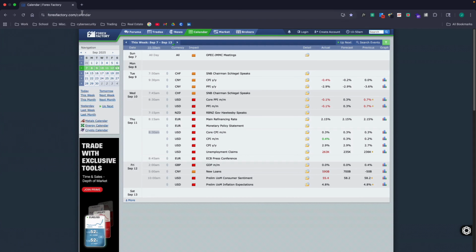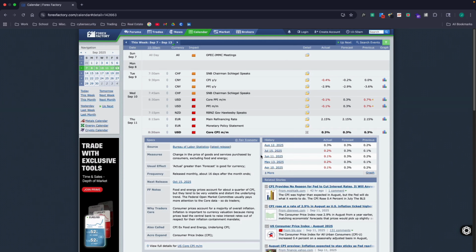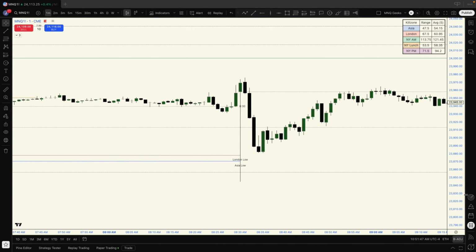This shows you economic news and financial news that would impact the markets and every single currency. I primarily look at the USD impact and red folder news because that's the most important. So CPI is the core price index, I think. Yes, consumer price index, sorry. And if we hop on the charts, we'll be able to instantly see the effect that it had.